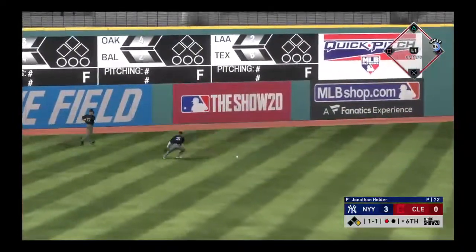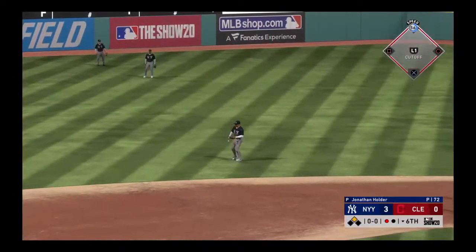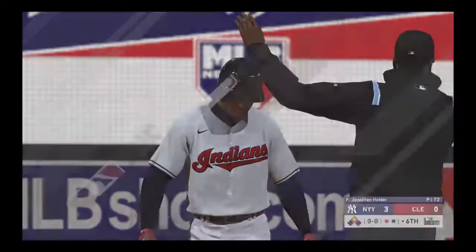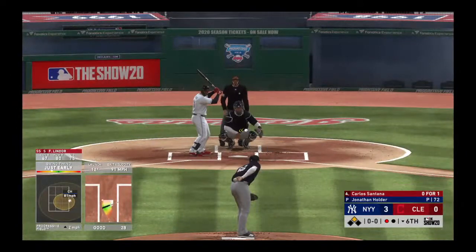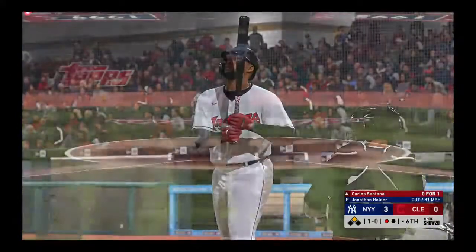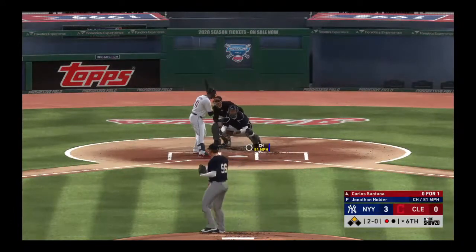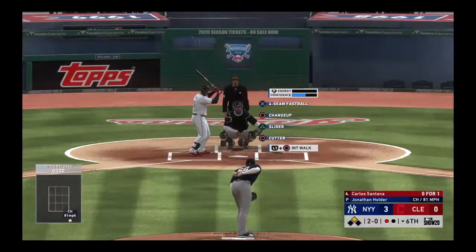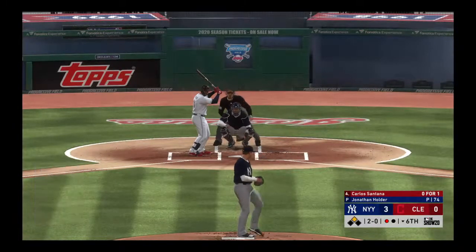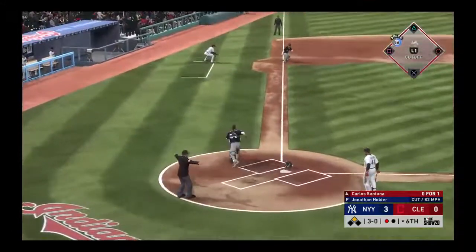Running hard, he's digging for second. Well, the pitcher can't really worry about that one. I mean, it was only their second hit of the game, so he's doing a lot of things right. Let's see if he can leave him out there now. Carlos Santana is in for the third time here as he watches one that misses low. It's a ball and no strikes. Santana in front with a 2-0 count. In the dirt, and now let's see.